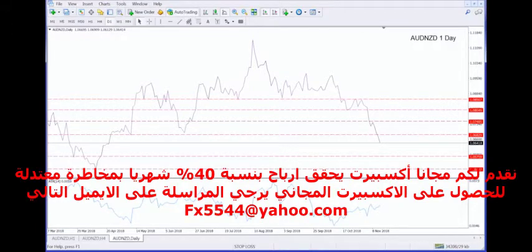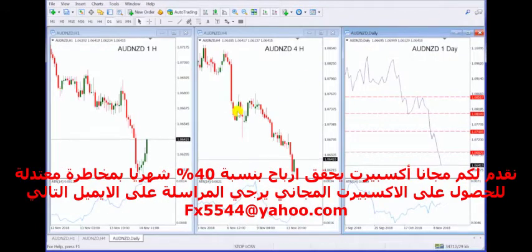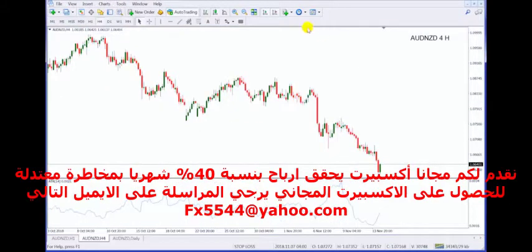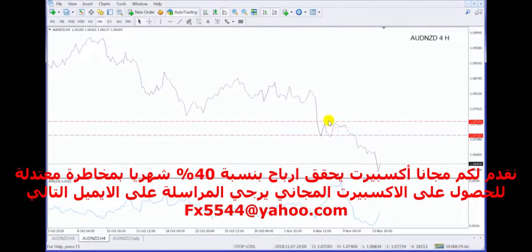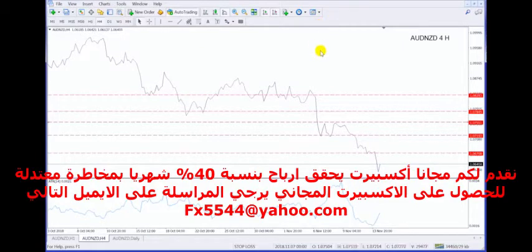Now, once you've done that on the higher time frame, you drill up to the next time frame up from the trading screen or the trading time frame that you're involved in. So now we'll be looking at the 4 hour and do exactly the same. Now, these support and resistance lines, these are not set in stone. That's why I put them on a broken line, just to remind me that they're not insurmountable levels. They're just key levels that we need to be watching. And the knack is not to place too many lines. Too many lines of support and resistance will mean that you'll be paralyzed and won't be taking any trades at all.